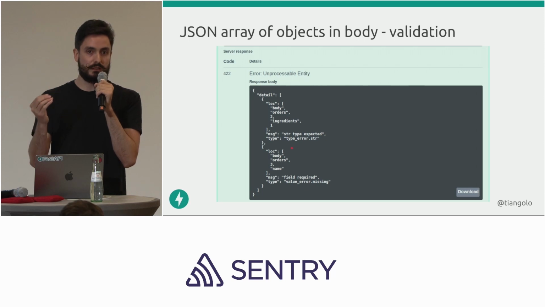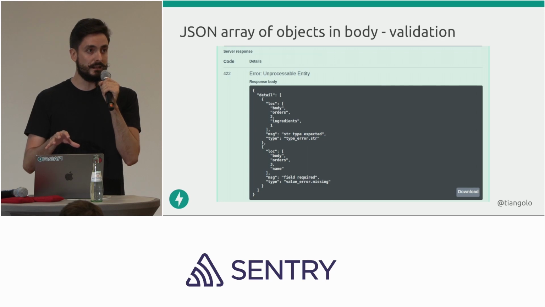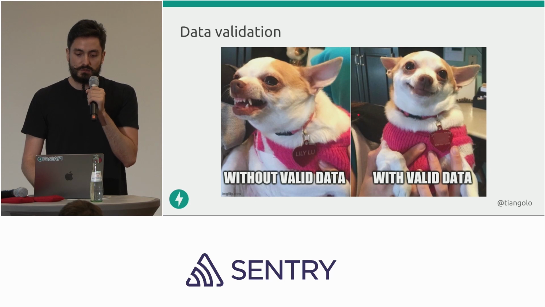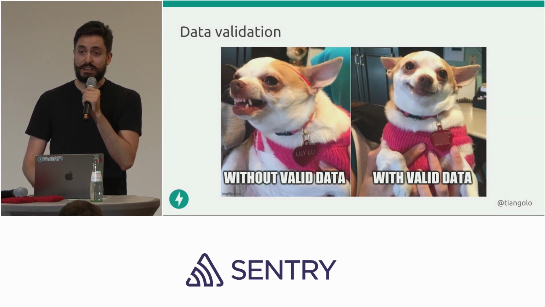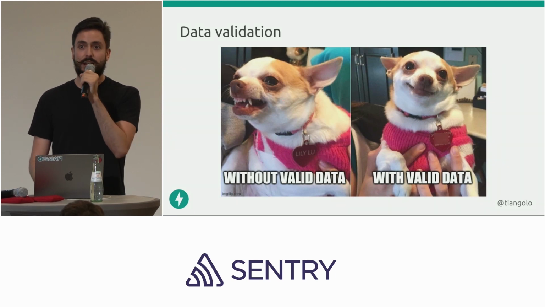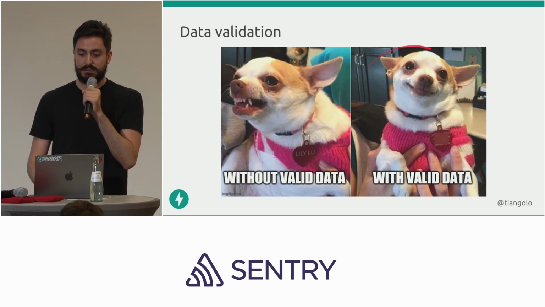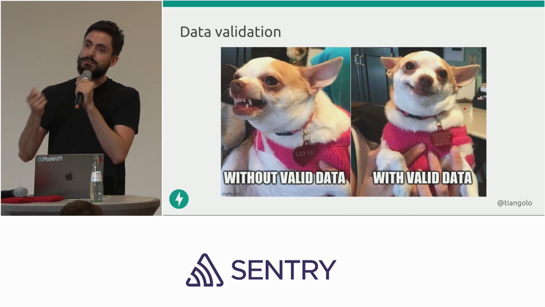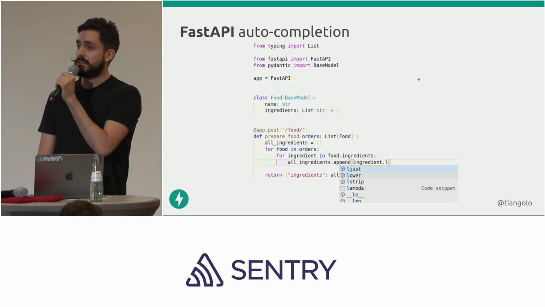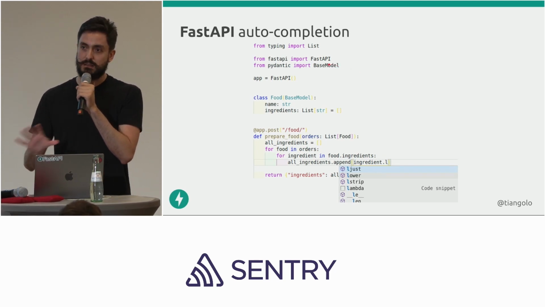We're getting not just, hey, you have an error in your data, and we are not just protecting our code from that invalid data. We're also telling the client, this is exactly how you are messing up. So without valid data, FastAPI will protect our code from executing with invalid state, crashing servers, and getting calls at 2 a.m. in the morning because something is wrong in the servers. But when the data is valid, FastAPI will just let your code run exactly as you defined that you expected it to run. And then, because this is all based on standard Python type annotations, you get the features that you will get from type annotations independent of FastAPI.